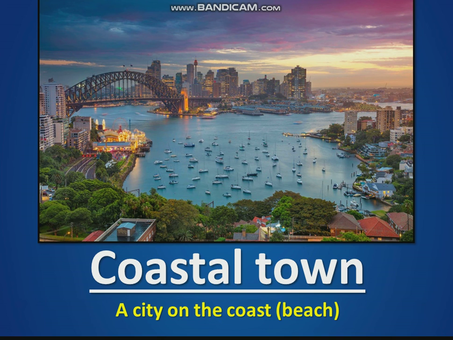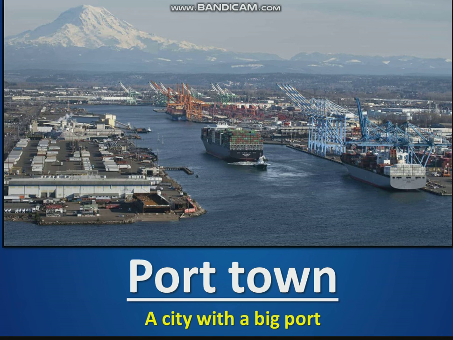A coastal town. A coastal town is a city on the coast. A coast is a beach, or in Portuguese say litoral. A port town. A port town is a city with a big port. This is Seattle. Seattle is a port town. Look at the port. Santos in Brazil is a port town.